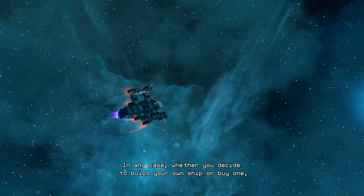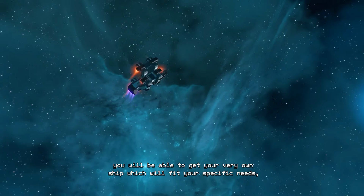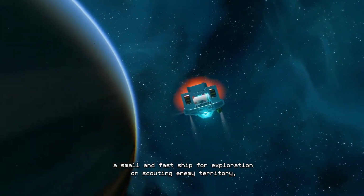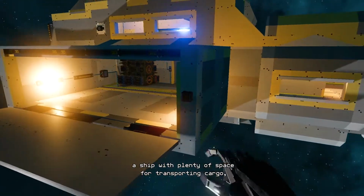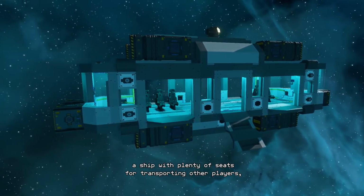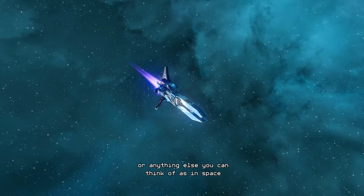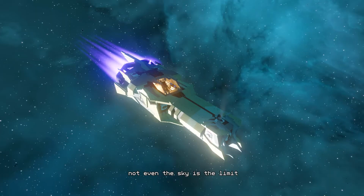In any case, whether you decide to build your own ship or buy one, you will be able to get your very own ship which will fit your specific needs, whether they be a small and fast ship for exploration or scouting enemy territory, a ship with plenty of space for transporting cargo, a ship with plenty of seats for transporting other players, a giant ship with mounted weapons fit for warfare, or anything else you can think of, as in space. Not even the sky is the limit.